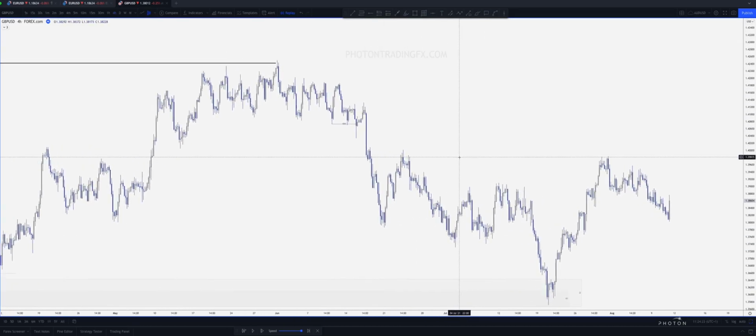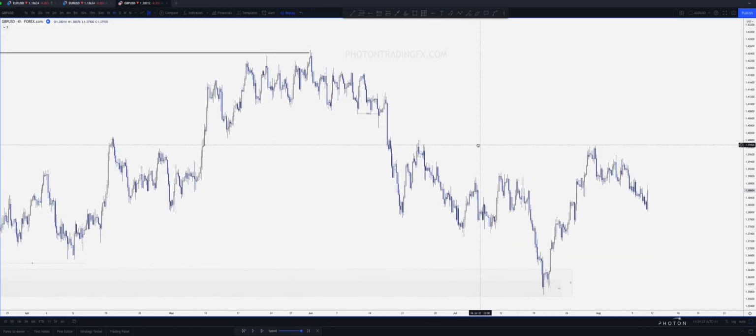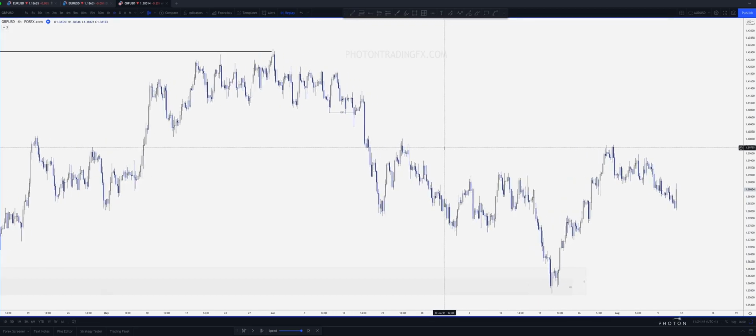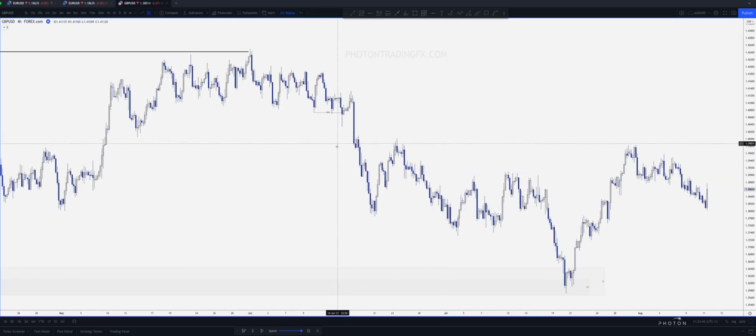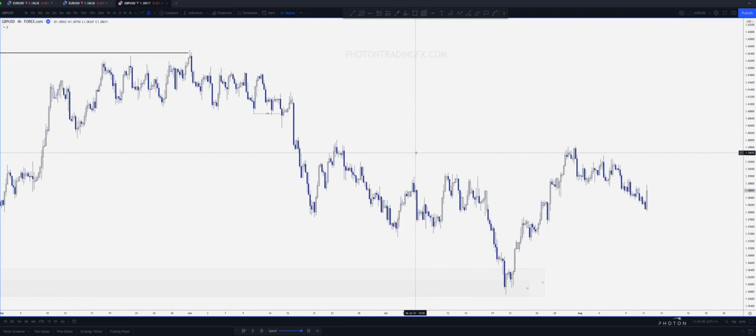Now, one thing you'll find about pound dollar as well, obviously we talked about liquidity, but I have found personally that being a little less tight with how I define structure, so looking at those larger swings in price action, tends to work better for me with pound dollar compared to euro dollar. I'm reasonably a bit more aggressive with my structure in there, a bit tighter, whatever way you want to describe it. But with pound dollar, I often find that looking for those more obvious swings in price action can help to prevent you getting chopped around.